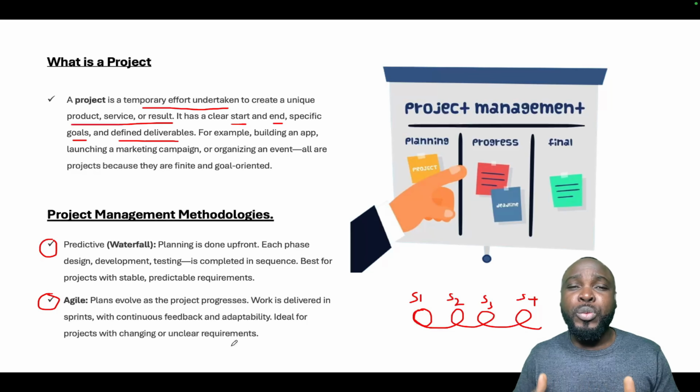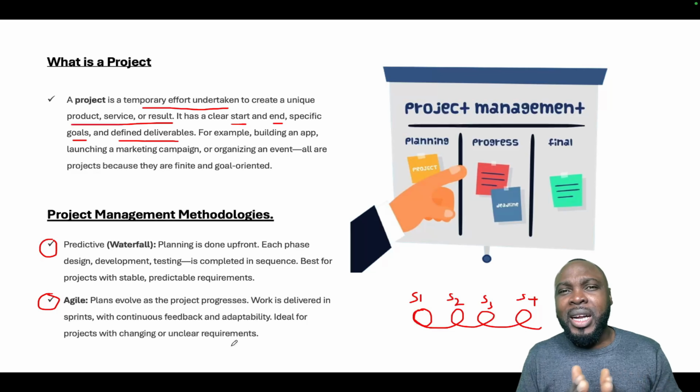So you don't just change anything. But in agile, we have the flexibility to change as we build. So basically, that's the difference between the predictive, also called waterfall, and the agile methodology of project management. But our core of discussion in this course is the agile methodologies.